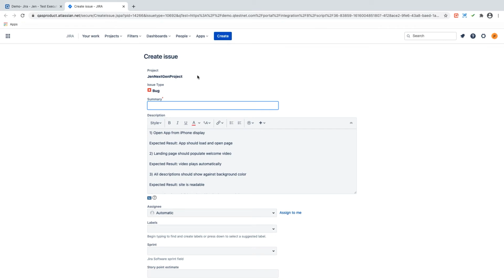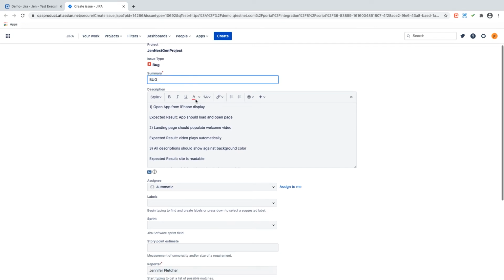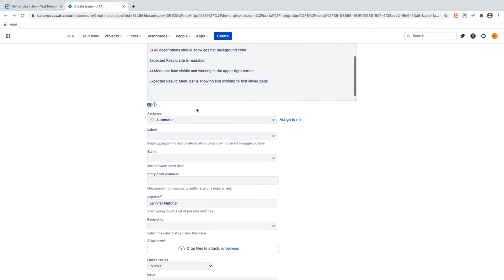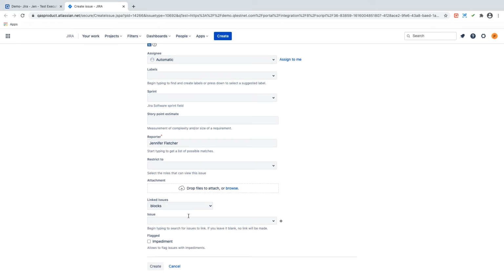So when the plugin is working, you will see, okay, I'm going right into Jira. You'll notice there that you're in your Jira instance and you're no longer in qTest. You would go ahead and create the defect. So I say, this is my bug, right? And once I fill out all the corresponding information for the defect, I go ahead and click Create. The important thing to note is, again, all of these fields are my Jira fields. If I were going to assign somebody this defect, it would be assigning them in Jira. So I would have a list of names of people in this corresponding Jira project.